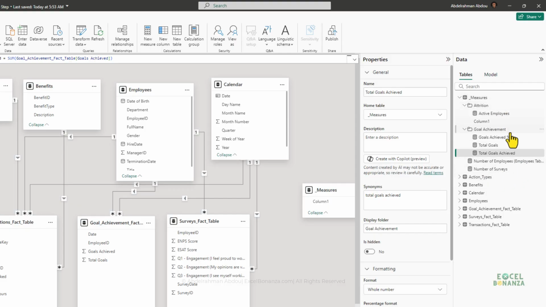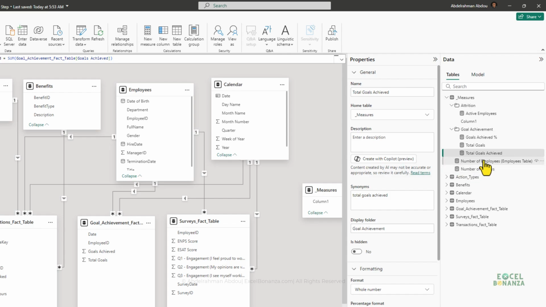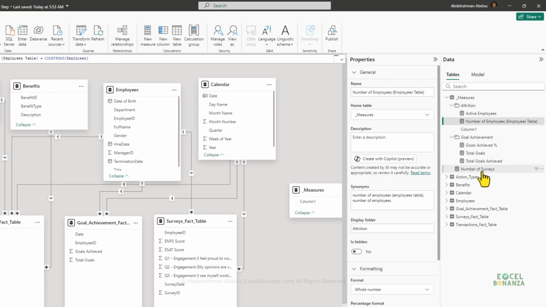And also for the number of employees in the employees table, I'm also going to move these to the attrition folder as well. And then here, the number of surveys, I'm going to put it under a folder called surveys, because this will be the folder hosting the measures that are related to surveys.